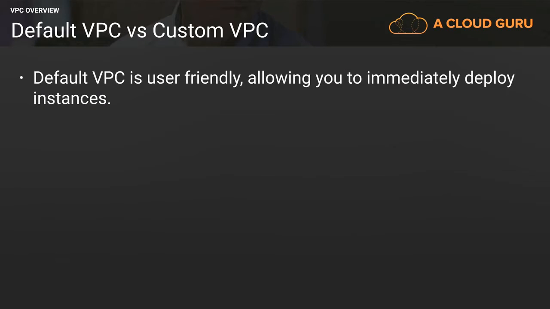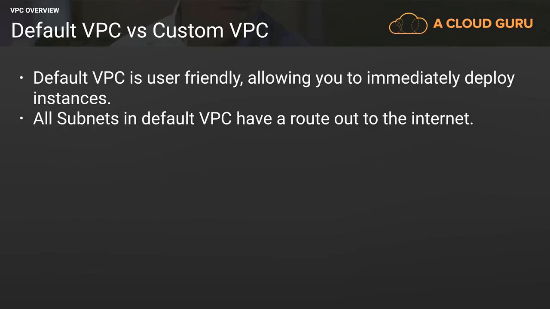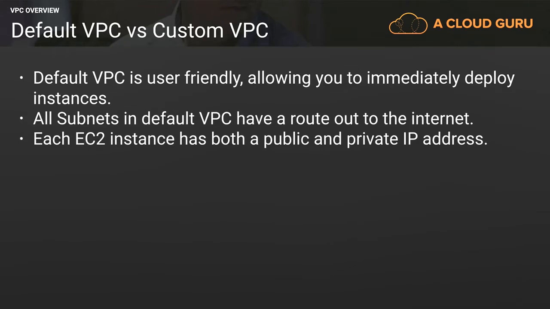So our default VPC is user-friendly. Amazon provision it for us in every single region when we first set up our account. Every single subnet in our default VPCs is internet accessible. Amazon do that so that we don't get confused. So you can deploy an EC2 instance into a default VPC in Japan, and every availability zone in there will be internet accessible. You do not get private subnets in default VPCs. You have to go in and set them up.